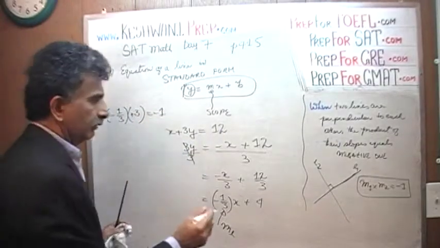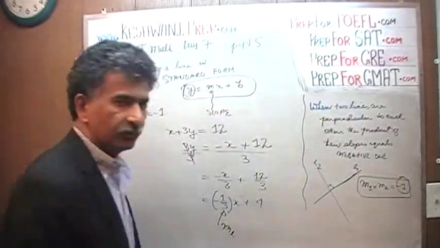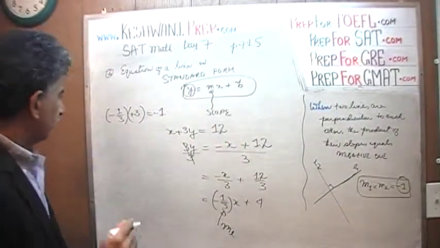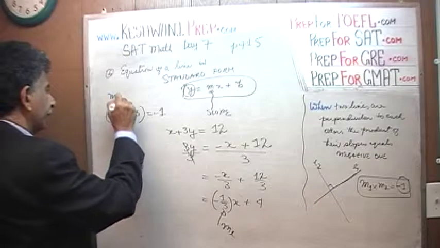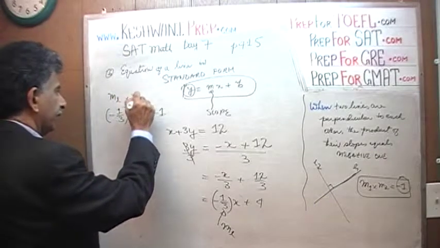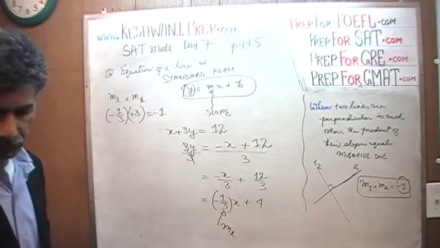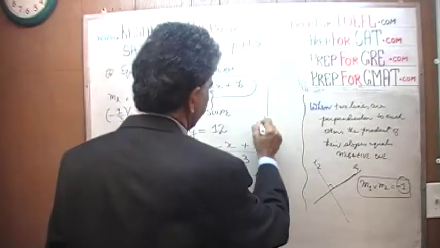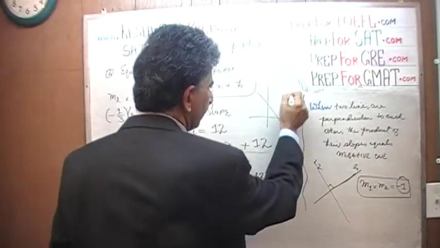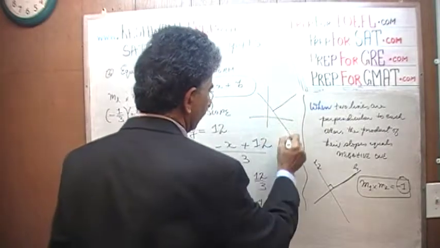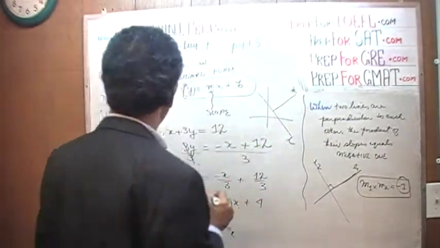is going to give us the negative 1 that we're looking for. The slope product has to be negative 1. So this is the slope of the line M, and this is what we're calling the slope of line K, which in the picture looks like this. The line looks like this, and the line that we're talking about is something like this. So this is our line L, and this is our line K.